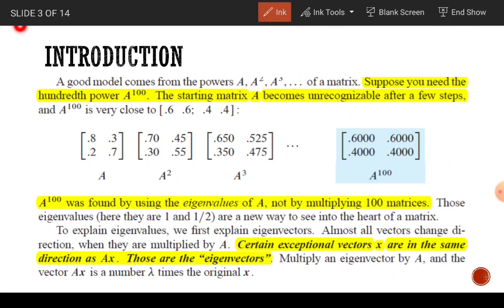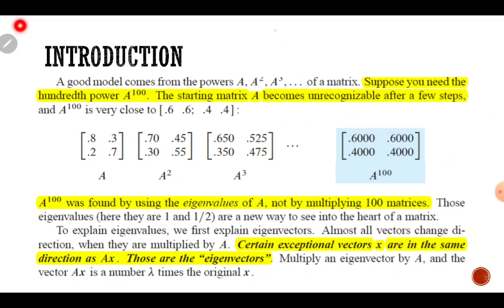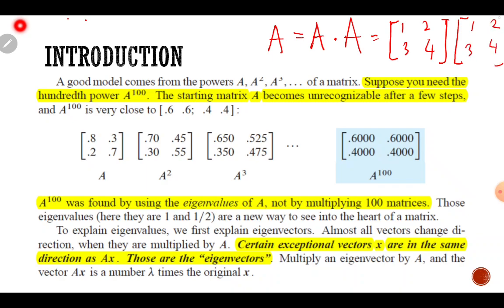So what is the correct way for us to find A squared? Based on what we learned in Engineering Maths 1 as well, in the matrix topic, to find A squared is actually matrix A times matrix A. Am I right? So here, I said just now our matrix A is 1, 2, 3, 4, and you are to multiply with the same matrix 1, 2, 3, 4. When we multiply these two matrices together, this is just a revision for all of you, how we multiply two matrices together.